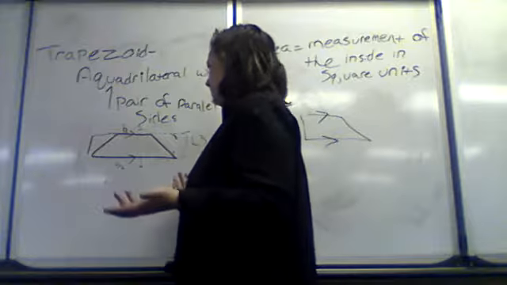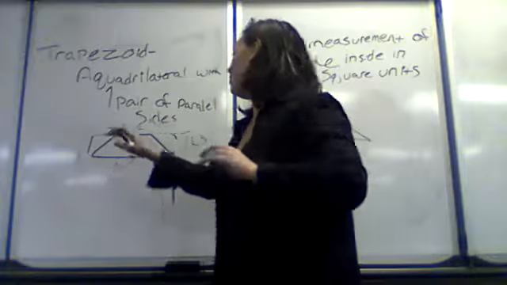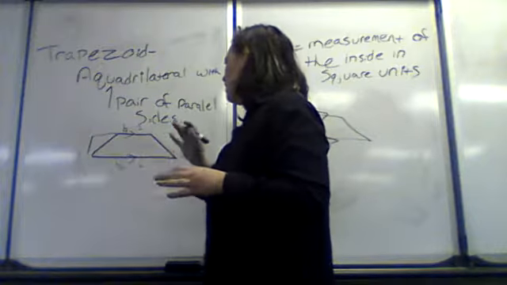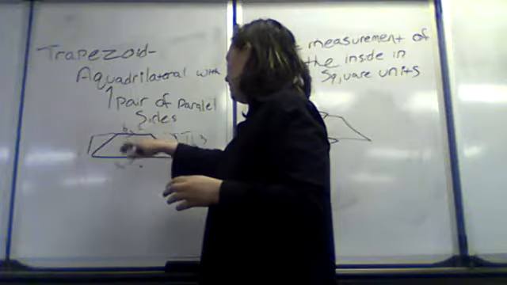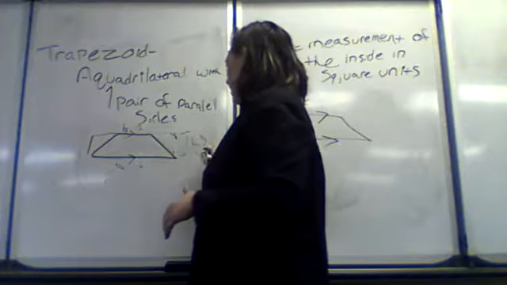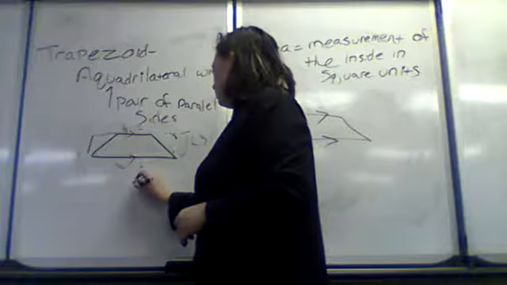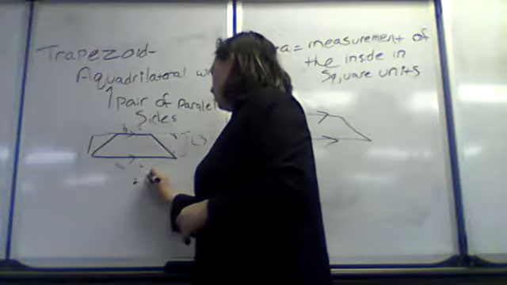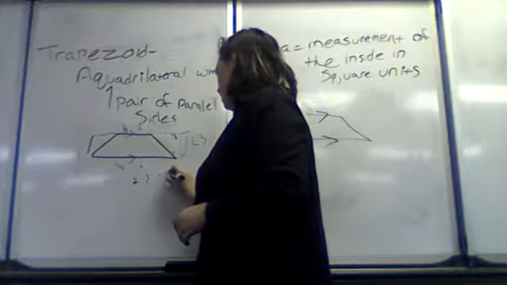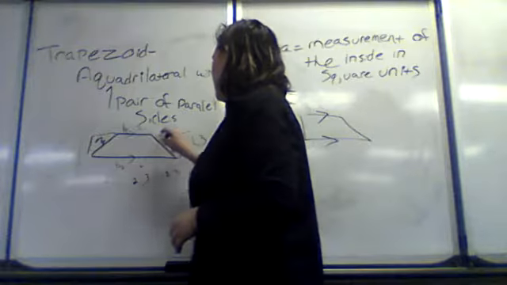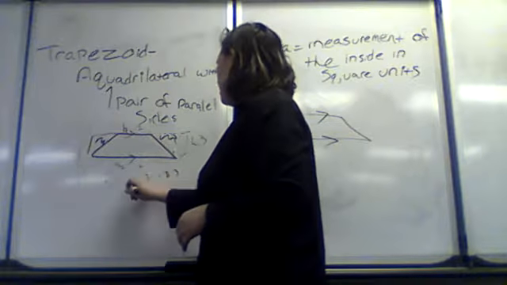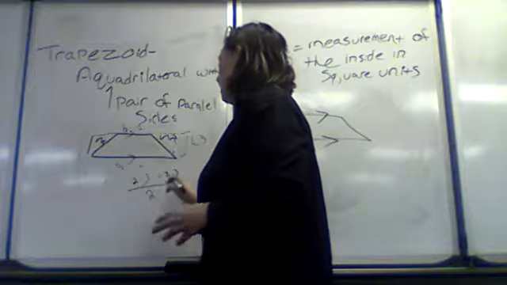So if you have this all as a square, then you're going to have base times height. If you simply have the base times the height, you're going to have 2 times 3 plus 6 times 3. But that's going to give you far more than you need, because that's going to give you here and here, as well as all of this. So you'd have to divide by 2 to get your actual answer.